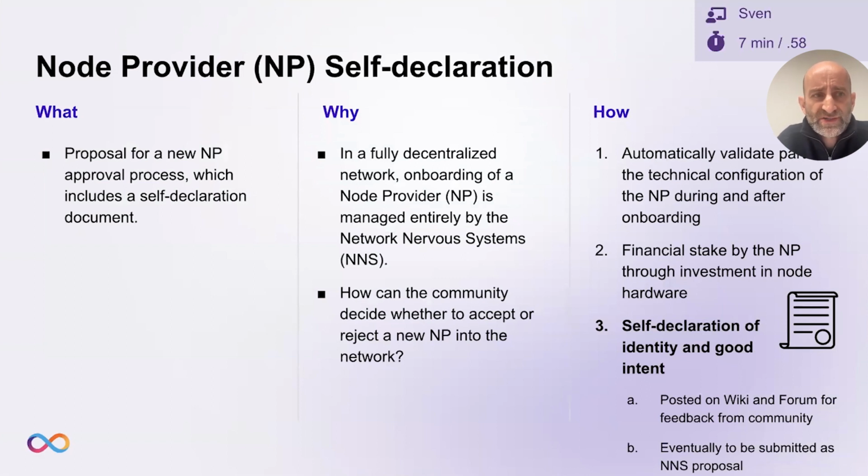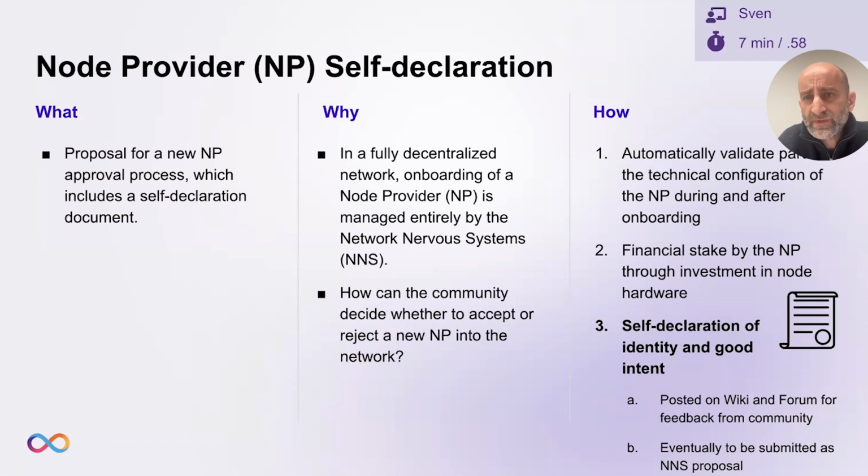is regarding node provider self-declaration. What's self-declaration? Basically, a self-declaration is a statement of a person who wants to become a node provider that he actually is the person that he says he is. The reason why there's a proposal for a self-declaration form that's being signed by a potential new node provider is twofold. First of all, of course, the node provider onboarding process needs to be fully automated in the future. We want to include it in the NNS, but it will be very difficult for the community members, of course, to assess whether a node provider is actually really the person or the company that he says that he is. So we need to implement some kind of a KYC, know your client process for that.